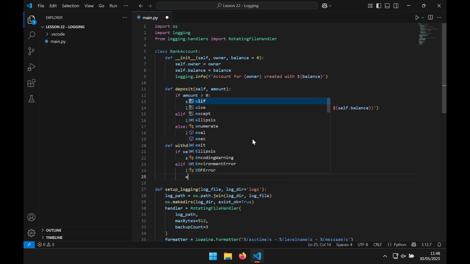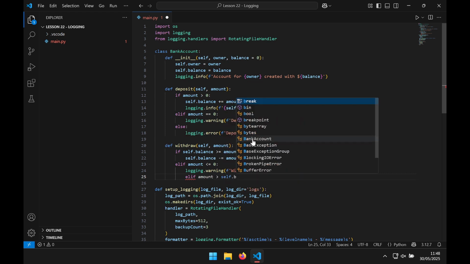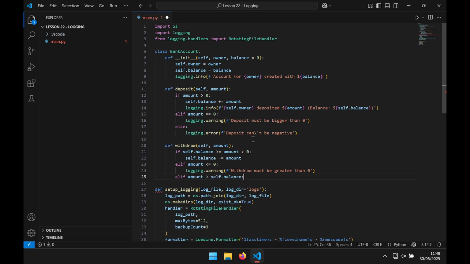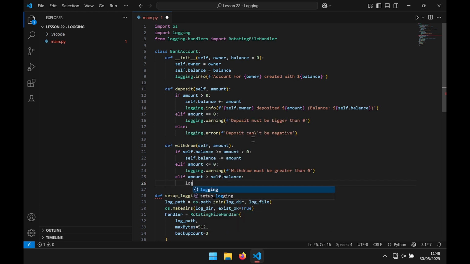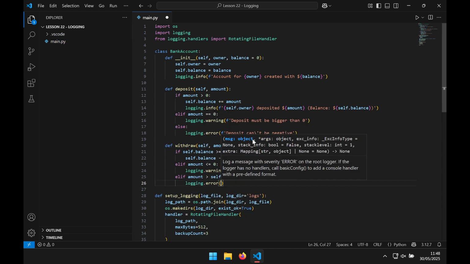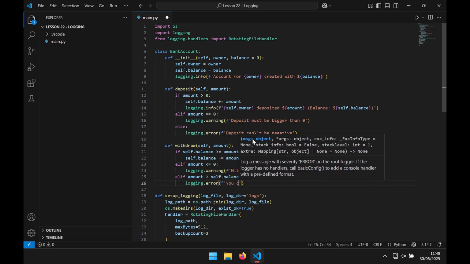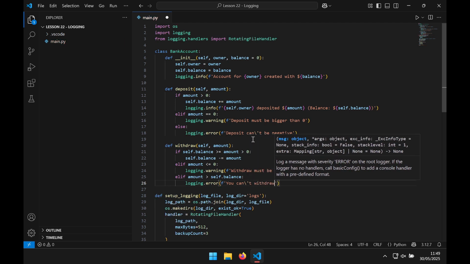New line elif amount bigger than self dot balance colon new line logging dot error parenthesis f-string you can't withdraw dollar curly brackets amount.